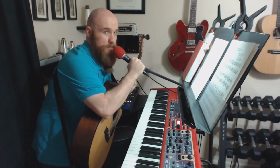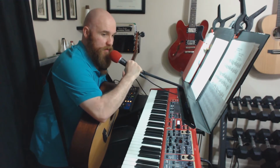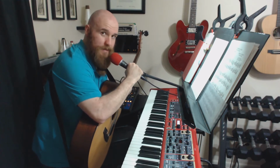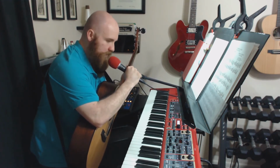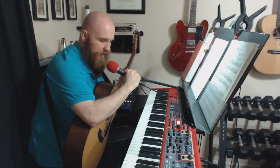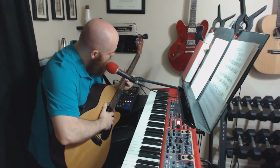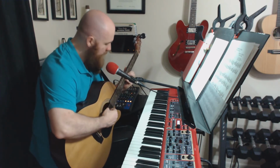Okay, so I was too lazy to set up my acoustic electric or set up another microphone, so I'm going to try to muddle through the basics of Travis picking on this guitar. This one was already tuned in open D, so it was easy to drop down to C. So let's go over what basically happens so that you can understand a little bit better on piano. And my calluses are in terrible shape, so it's going to be rough muddling through this, but I'll try.